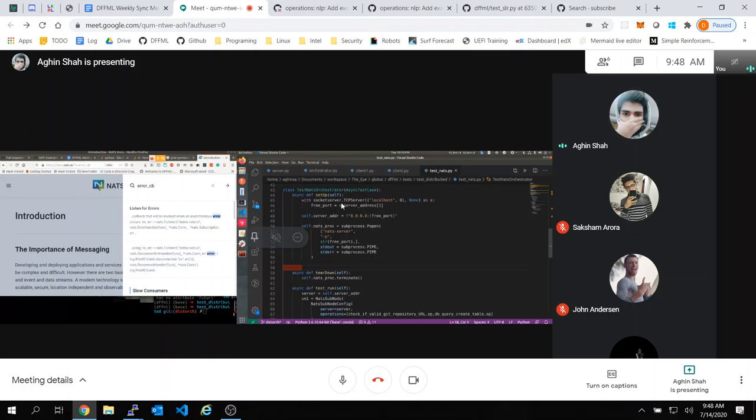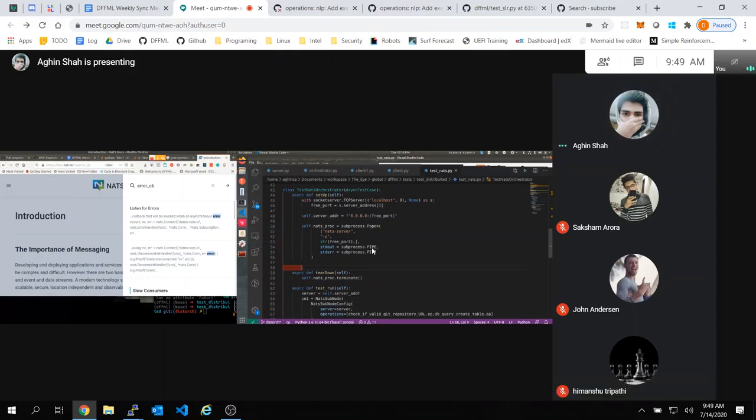So you're creating, okay, so there's one thing that's going on here. You created a TCP server and said, give me a free port, and then you're asking it to start the NATS server on that free port. So the port is now technically free because the TCP server is closed at the end of that with block. However, what we need to do is tell the NATS server to start on port 0. So just say -p 0.